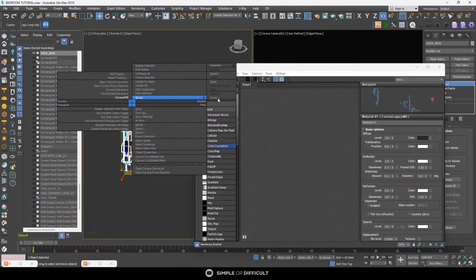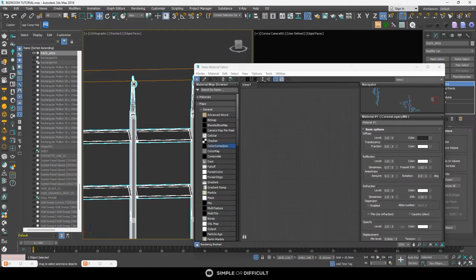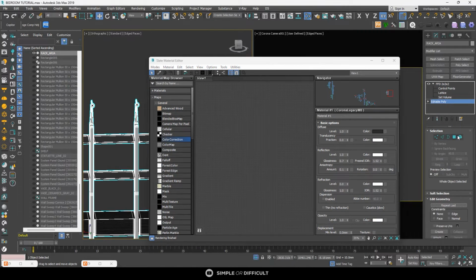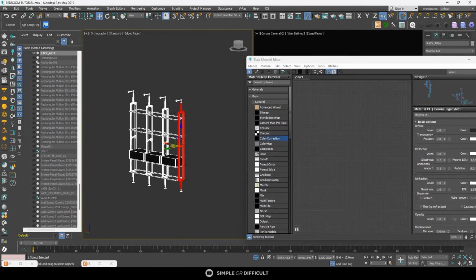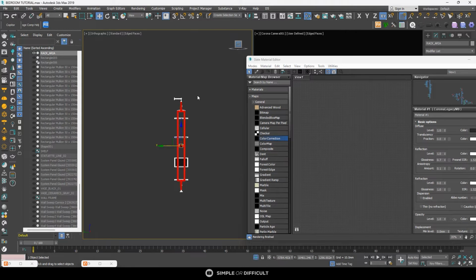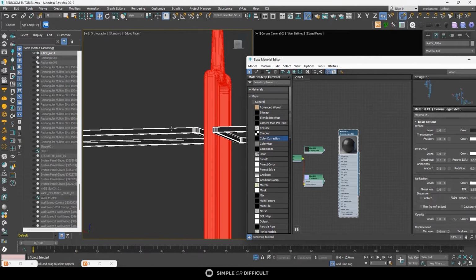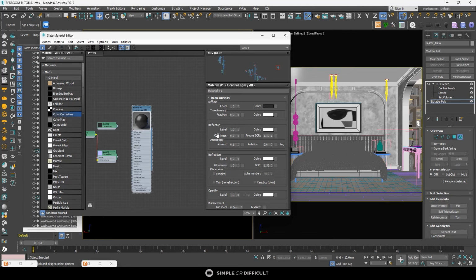I'm going to select it by polygon. So like this and like that. I'm going to select this and I'm going to apply it. Let's see what we ended up having.